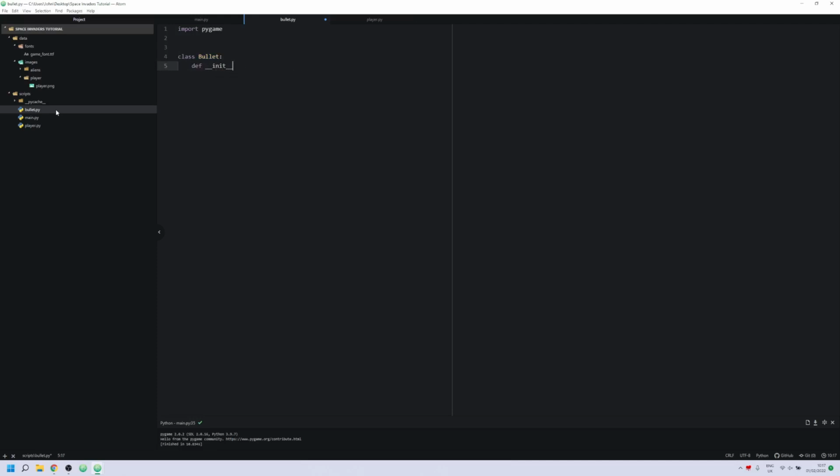We're going to need somewhere to spawn it at, so we're going to need a position, ultimately. So we're going to need a rect, and we're going to define that rect. It's going to be at position 0, position 1. Oh, where else? Well, this is the width and the height, so I don't know. We'll say 3 by 6. I don't know. Maybe 2 by 5 is a bit better.